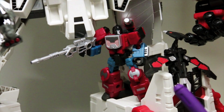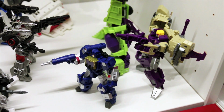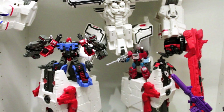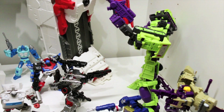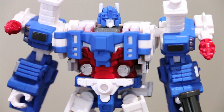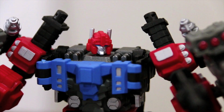It really creates, I don't want to say army builder feel, but you really get to show a variety of them, because they're more affordable, right? Because they're smaller. And to top things off, a lot of the robots in this scale that have been released from all these different companies come with a lot of great detail. So you can get the same amount of value that you see in a big figure, but in a small figure, and then you end up with more of them. That's why these guys are so great.